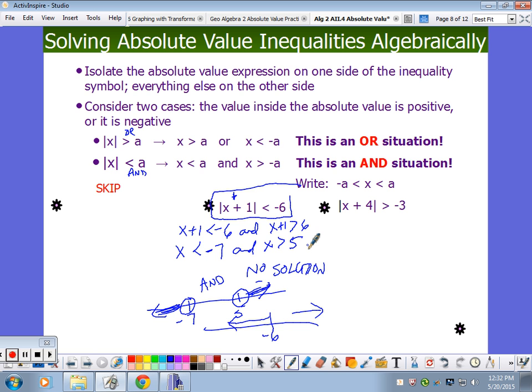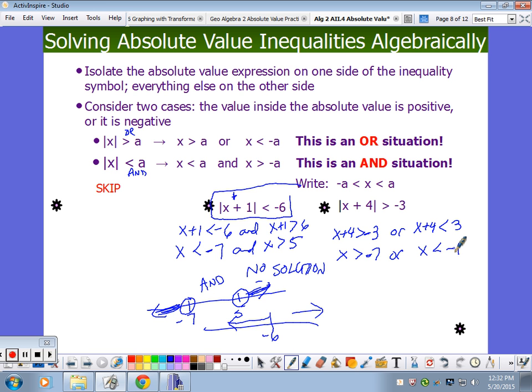Now let's look at this guy. This is F. Well, F is a different situation. Let's see. Can I have an absolute value be bigger than a negative? Of course, right? There are absolute value numbers bigger than a negative. They'll always have. Well, let's see. Let's do it. X plus 4 is bigger than negative 3. Now this is the or situation. Or x plus 4 is less than, right? Turn the symbol, negative. So x would be bigger than negative 7. Or x would be less than negative 1.